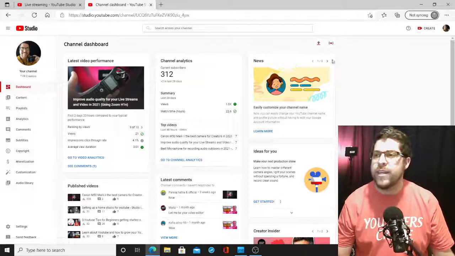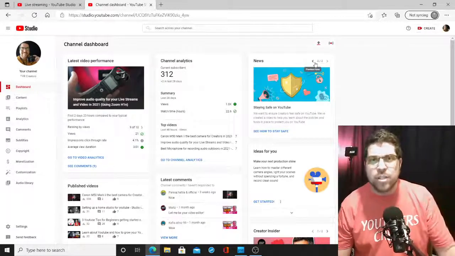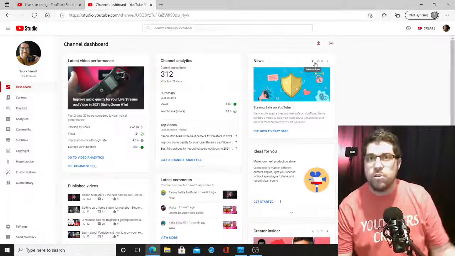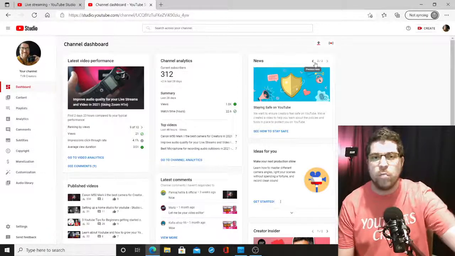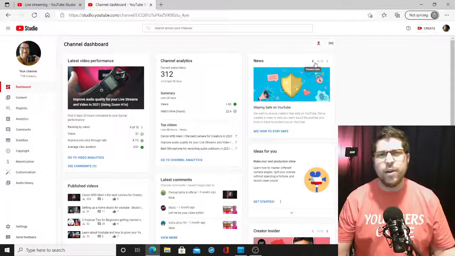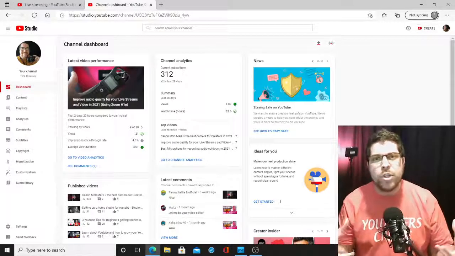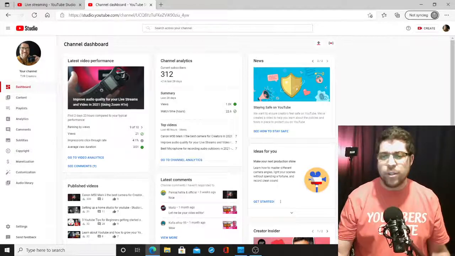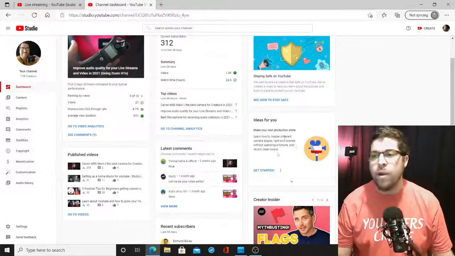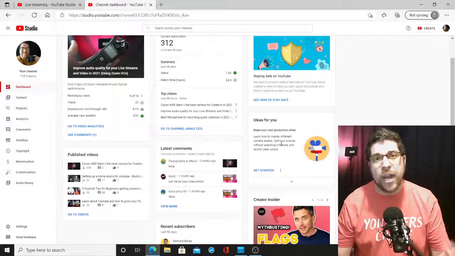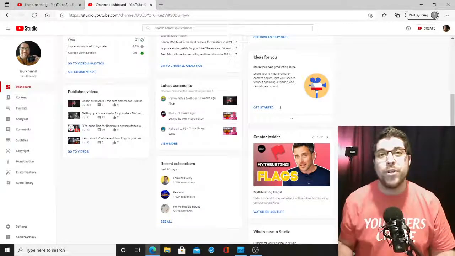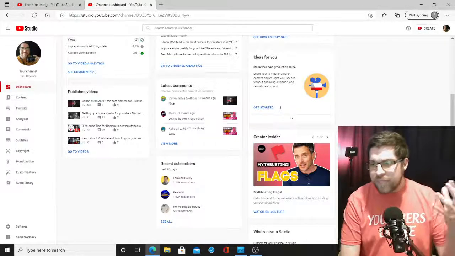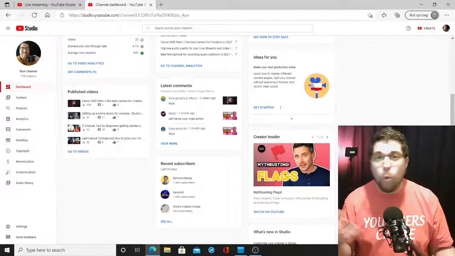They give these little news feeds, and they're always adding things to the dashboard or changing it. For example, content was called videos for years, and then about 6 months ago they called it content on the dashboard. Just little things like that. They're always adding little features to make the dashboard easier, and always asking for feedback, so send them feedback. They give you little ideas to suggest what you could do to make your channel a bit better. They even do a weekly news video with one of the creators from the YouTube team, giving a little flash news of what they're working on this week.